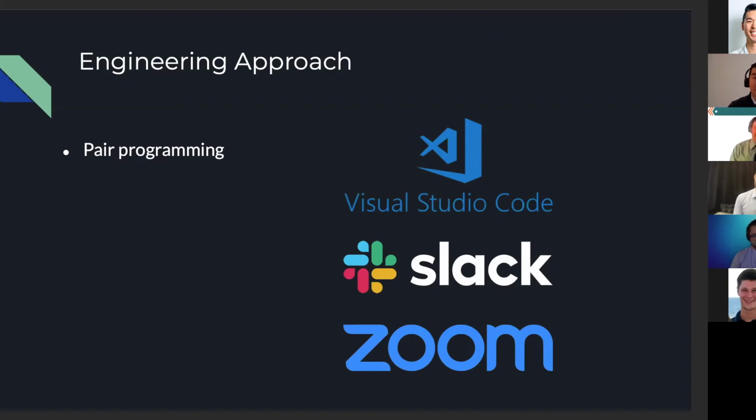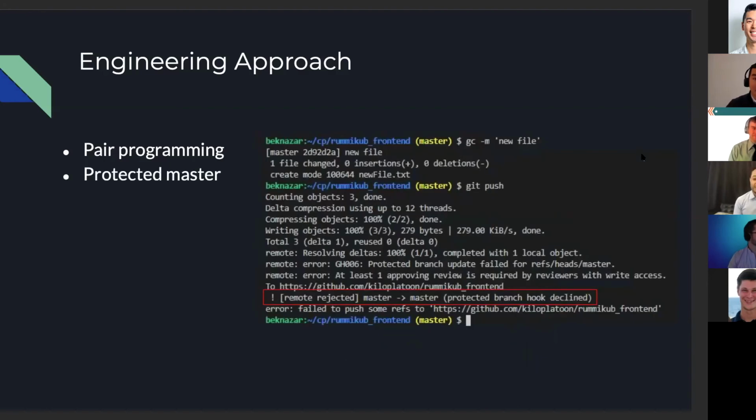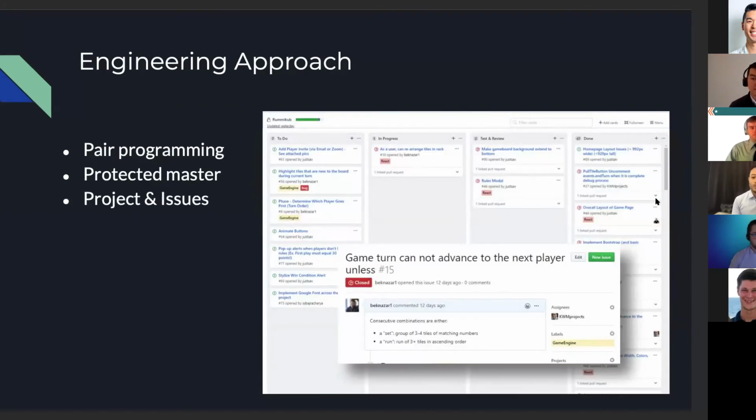Thank you, Beck. We initiated our project by implementing a protected master branch. Thus, nobody could push directly into master and rewrite the Git history. By leveraging GitHub's project board, we had full visibility of all our tickets, their current status, and the assigned engineers. Also, while the development process was ongoing, any enhancements or bugs were labeled and logged as issues on the project board.